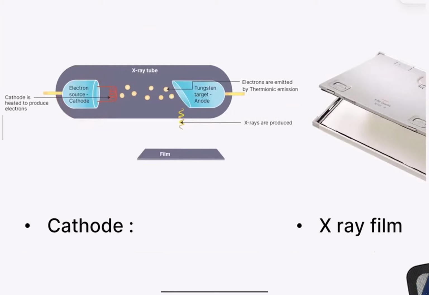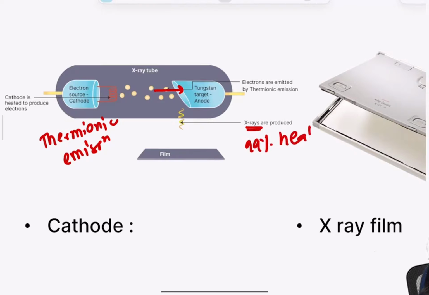In the X-ray tube we have this cathode, which is like a filament. This cathode is the source of the electrons, and there is the anode. When we heat up this filament to a very high temperature, the electrons come out from it. The process is called thermionic emission, which is seen at the cathode. Therm, heat; ion, electron being emitted. So with heat, the electrons are emitted out, they go towards the anode, they hit the anode, and the kinetic energy of the moving electrons is converted into X-rays. 99% is converted into heat and 1% is converted into X-rays.